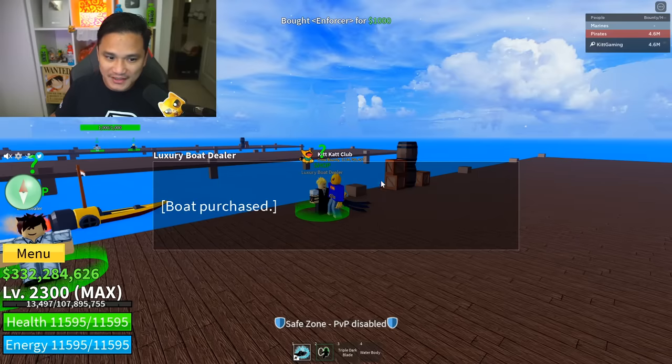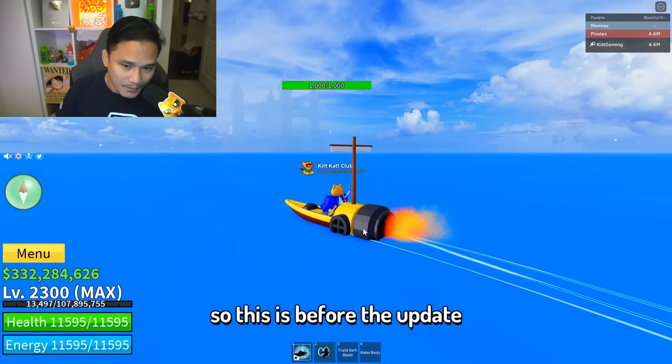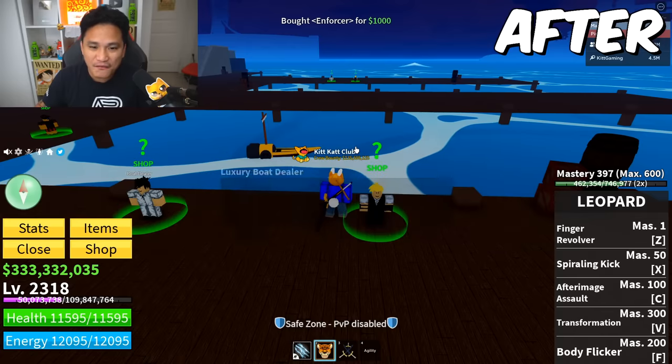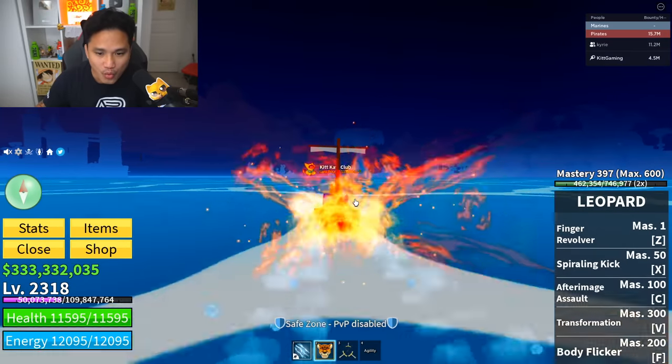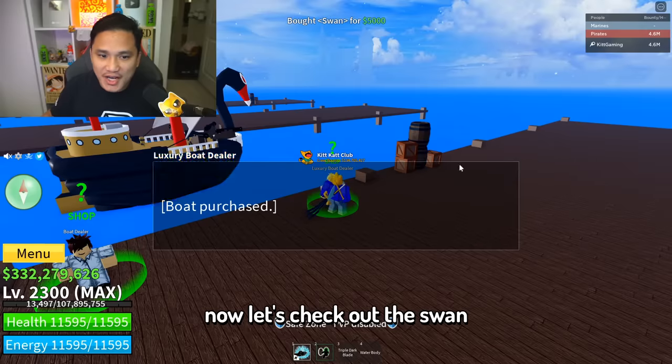Enforcer. This might be the fastest one, right? See the fire behind it? So this is before the update. Take a good look at it before the update. The next one, we got Enforcer. I think Enforcer got the most change from it. Fire is like huge.